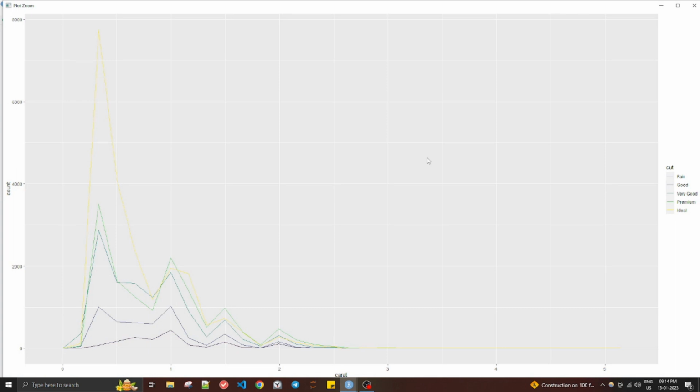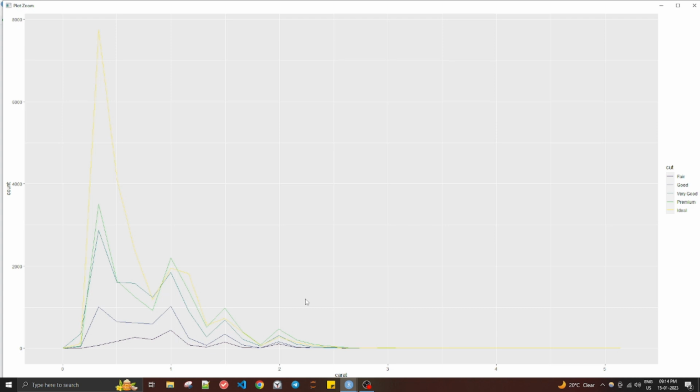Let me zoom it. So it is clear from this figure that there are more diamonds with ideal cuts than diamonds with fair cuts in the data, and the polygons have roughly the same size, except perhaps for the polygon for diamonds with the fair cut. And in some cases, we are more interested in the shapes of distribution than the actual count. And density plots are similar to the frequency polygon, but show an estimate of the density function of an underlying random variable.